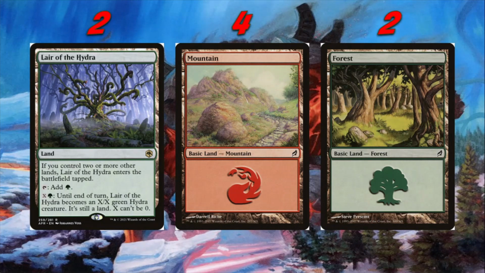And on our last slide here, we are also playing 2 Lair of the Hydra. Just a really efficient card overall. Obviously, you know, we can turn it into a big Hydra. You know, we're a big mana deck. We're going to be making a decent amount of mana with this deck. And, you know, late game, why not? We'll just have a Lair of the Hydra.